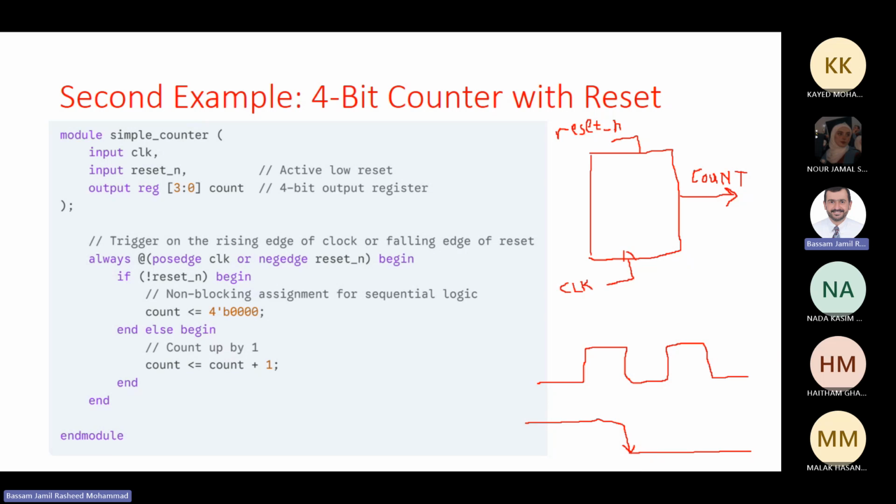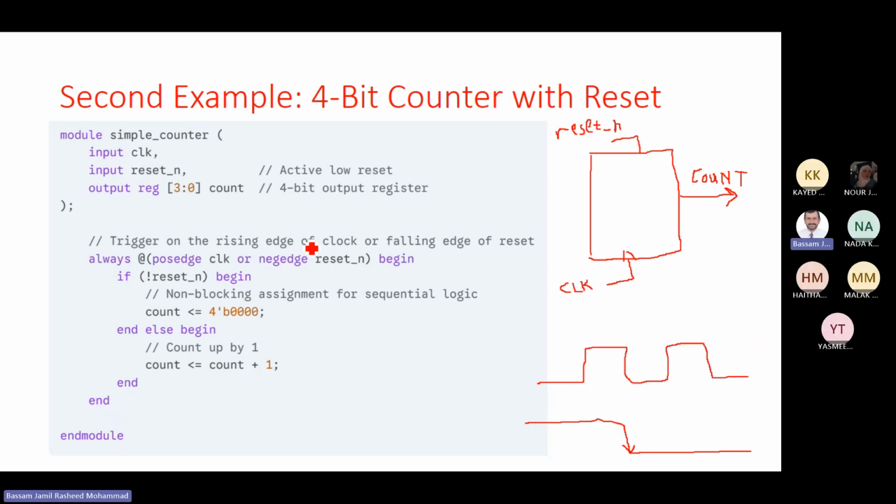Question: why do we have to have a reset signal? Well, when you power up your system, you power up to an unknown state. Because when you power up your system, the value of... let's work it this way. We have control circuits in our digital system. Whatever digital system, a car, a dishwashing machine, the digital circuits in your laptop, in your phone. When you power up the digital system, you have control circuits in it.